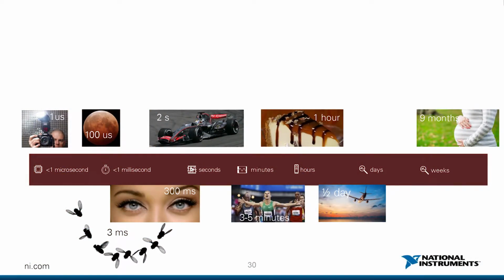Okay, so this visual here, I want to talk about a couple of key points. If we think about time, sometimes it's hard for us to get our minds around time. There's also the concept of determinism and reliability. If we think about something like an eye blink, it blinks in roughly 300 milliseconds. It's 300 to 400 is what the literature says. And it's a pretty deterministic system. I don't know if any of us have ever had an eye blink fail in mid-blink. Typically, it starts and it completes the process in a very reliable, very deterministic way.